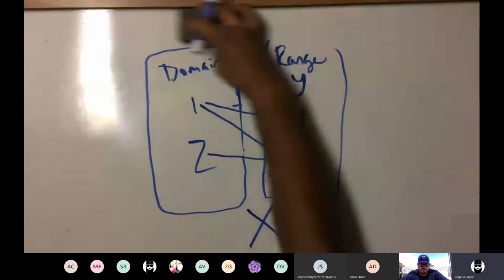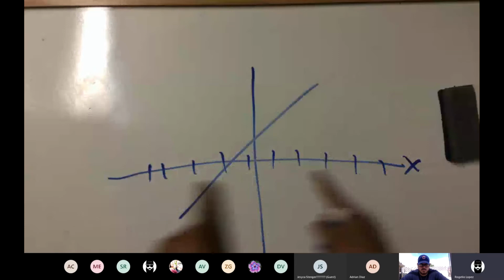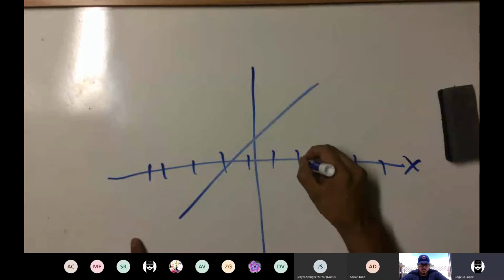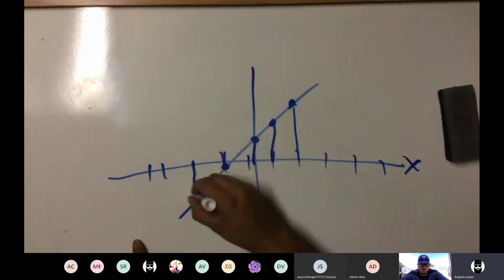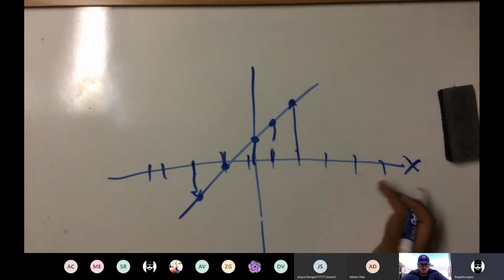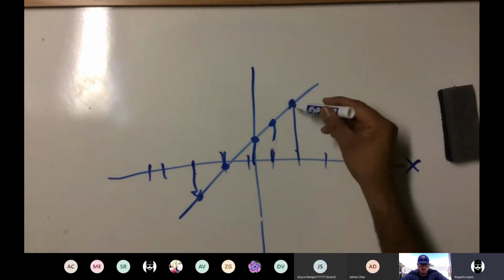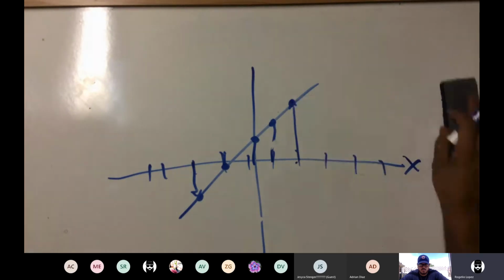And the last thing is graphs. Graphs, all you have to look at is the same thing. Your x's cannot pick more than one. So if I have a line going like this, all these right here are my x values. Right here, this is my x axis, this is my x value. Each one of them is only hitting that line one time, right there, right there, right here, right there, and so on. Okay, so each one only has one value. I don't need the numbers or anything. I don't need to know what coordinates they are. All I have to do is look. So right here, this would be a function because each x is only hitting the line one time.